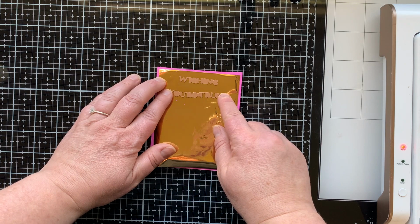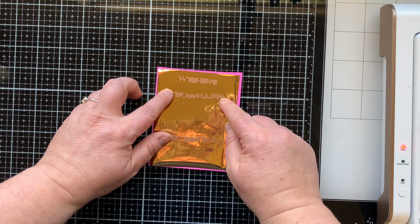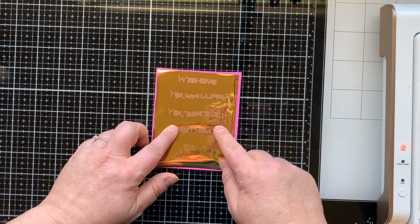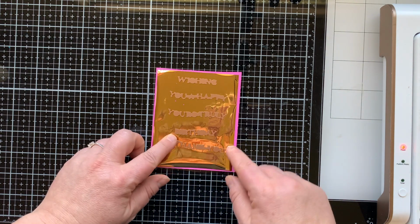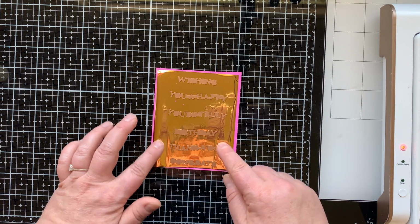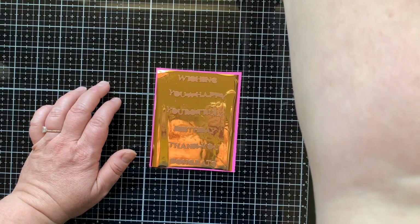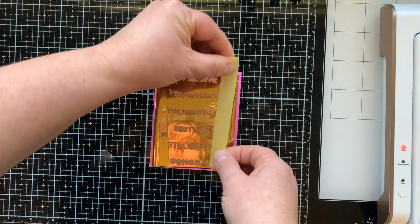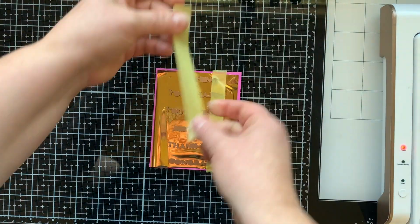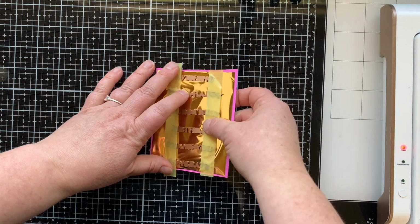in place. We have sentiments that say, wishing you a happy and birthday. We also have yours truly, thank you, congrats are the 6 sentiments in this set. I'm trying to space them out so that I will be able to easily die cut them with the coordinating die from this set. I am now going to take a long piece of this fabulous yellow tape and tape those into place so they're not going to move, and everything is also taped down to the cardstock.